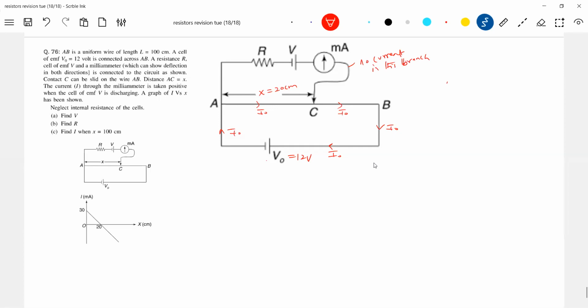Just change the direction of flow of current. Okay, so now VCA should be equal to V. If you want to write here P1, P2, no current flows, so the potential difference should be equal to V. The idea is like this. After this, VCA equal to V. V we have to find out. Can we get the VCA value? The drop across this, VC is how much?